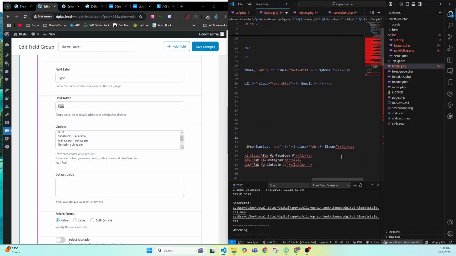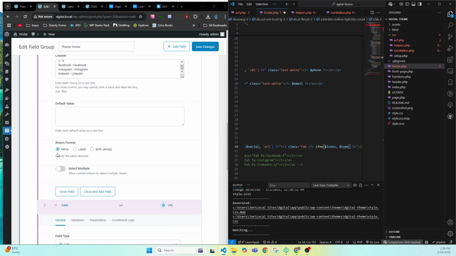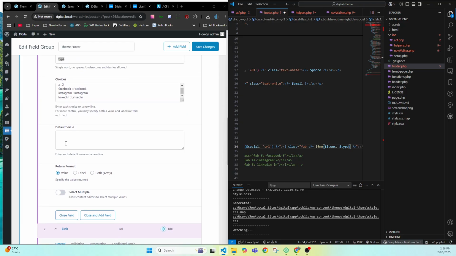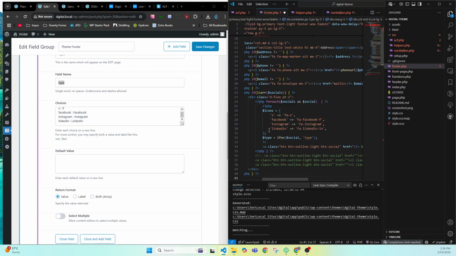And now over here, we're going to go icons, and we're going to reference the type. So the type is returning the value. The value is this left thing. So this type will return X, Facebook, Instagram, LinkedIn.